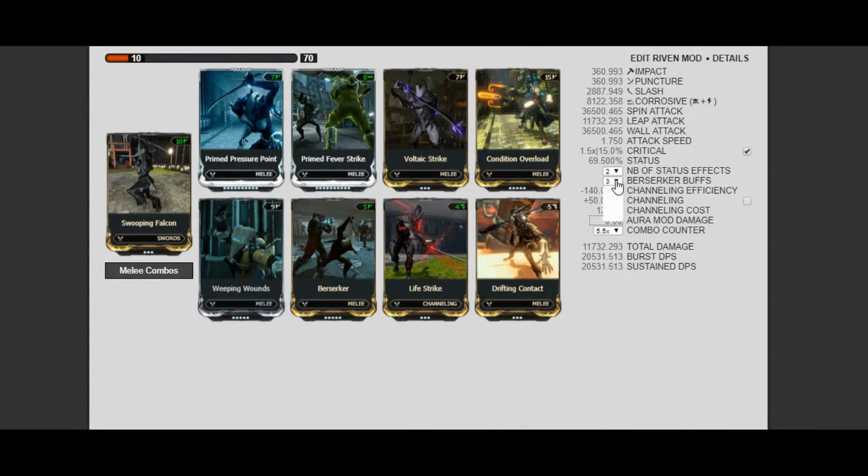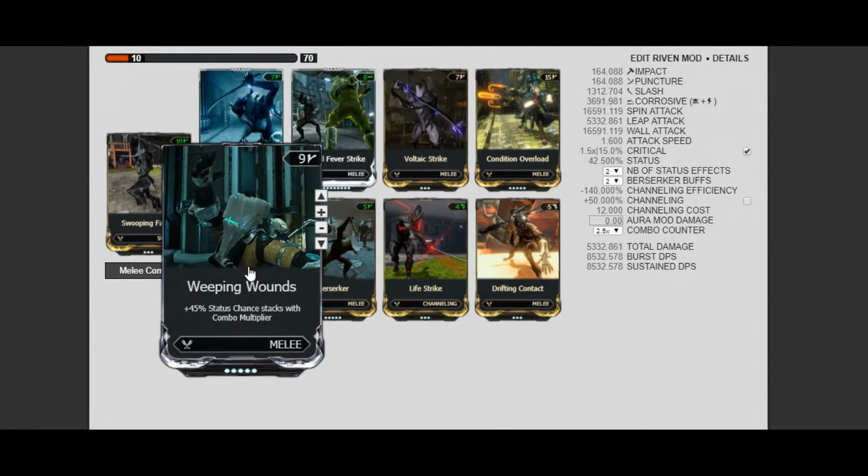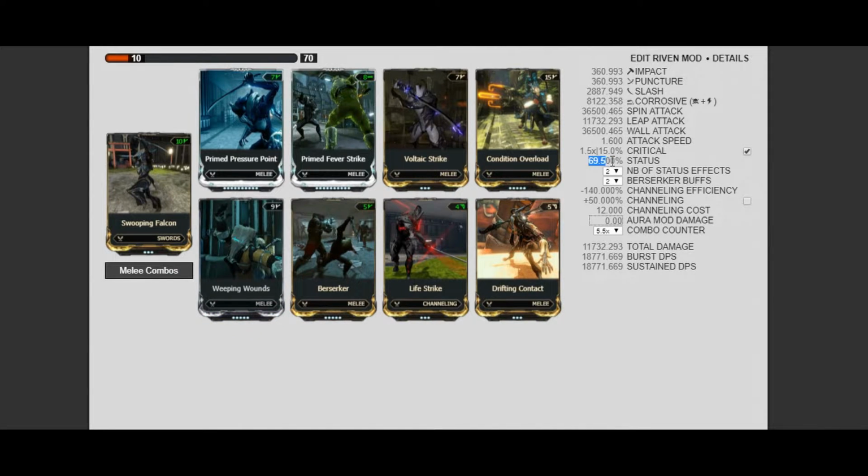In reality, with more realistic numbers, you can see that the crit build will have way more oomph. You simply deal a lot more damage per second, which is what's important in clearing out a large number of enemies. And even at max combo, Weeping Wounds is only gonna help you reach a little over 69% status chance. At more realistic numbers, that chance doesn't even reach 50%, and you'll be stuck with an attack speed of 1.6. Admittedly, not bad, but nothing compared to the monster speed of the crit build.